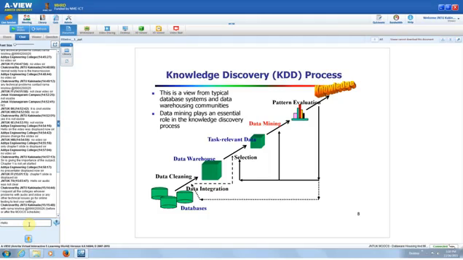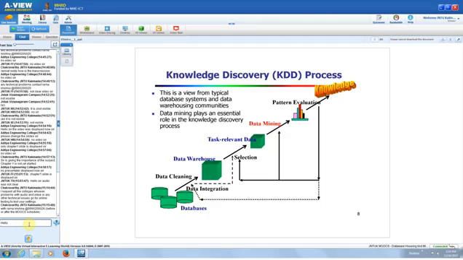I tell you one thing, he has just considered data mining and knowledge discovery as the same in this slide. But actually, as per the textbook of the same author, data mining is different, knowledge discovery is different. How is it different? I will explain. Just look at the diagram, then I will explain how things are there.